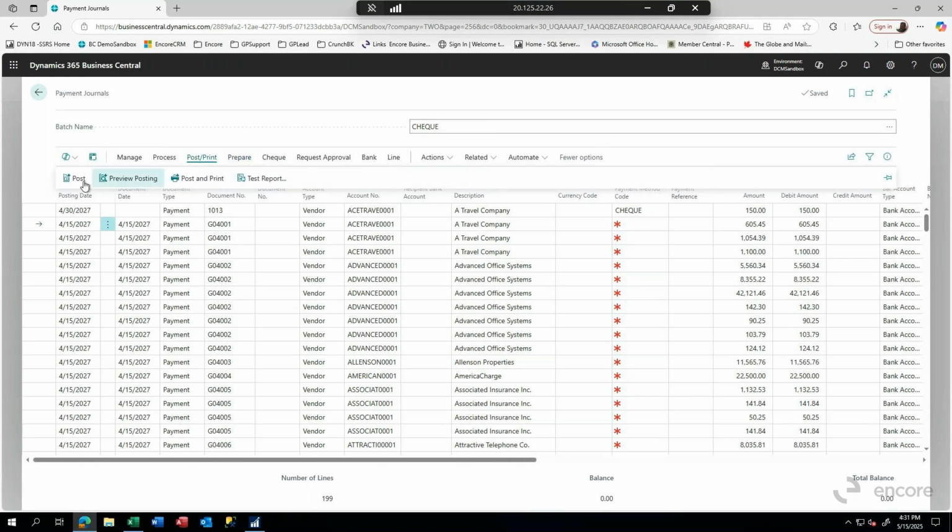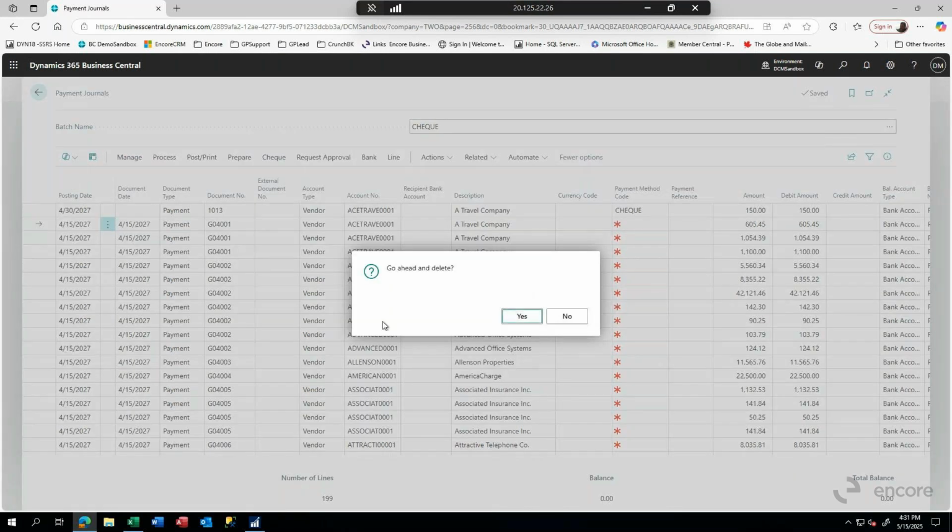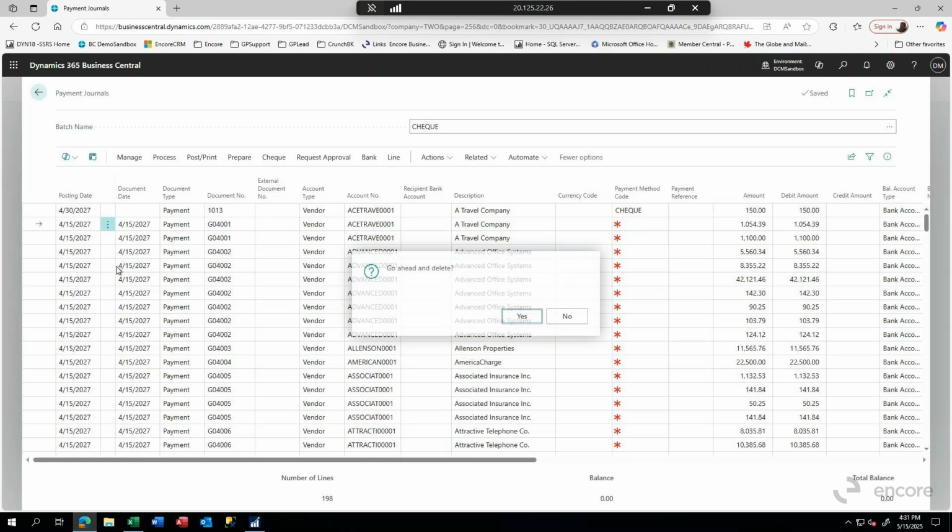The print post is how you post this, of course. Underneath the process, I can renumber, I can apply entries, I can show lines with issues. And then, of course, underneath the manage, I can hit the delete, and it'll delete that line. Go ahead and delete, go yes. And it'll delete the line. So that deletes the line. So there we are. So that gets rid of the different pieces from there, and that provides us with a payment.